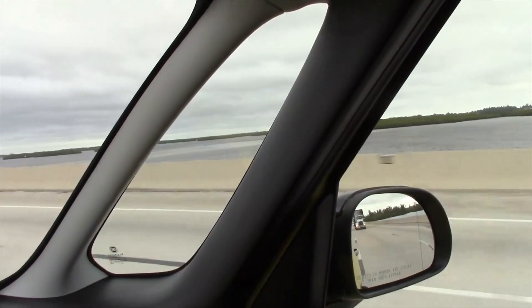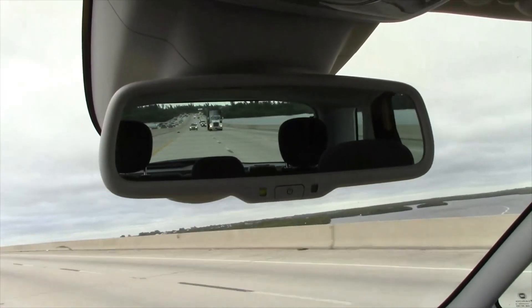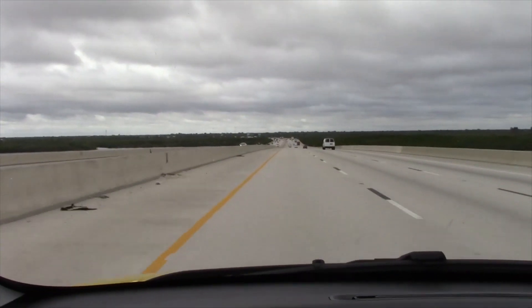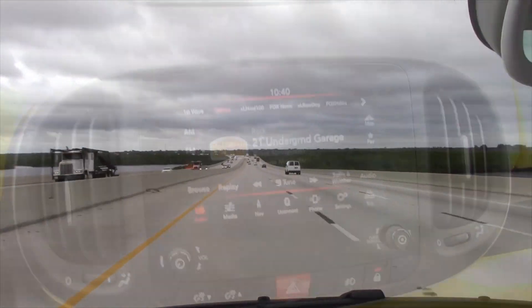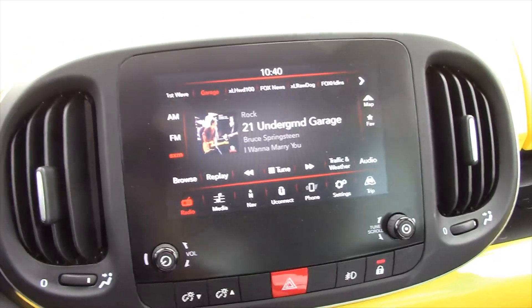Whether you're tall or short, you will get comfortable in this car, and it's nice to have that lumbar support as well. It's quick enough — not quick, certainly — but good fuel economy at 25 miles per gallon overall. The view all around the 500L is really, really nice with no real blind spots to speak of. Windows everywhere, and the sunroof gives you a great feeling of openness with lots of light inside — you will never feel claustrophobic in the 500L. And you've got a nice infotainment screen, heated seats, and great connectivity with your phone via Uconnect.